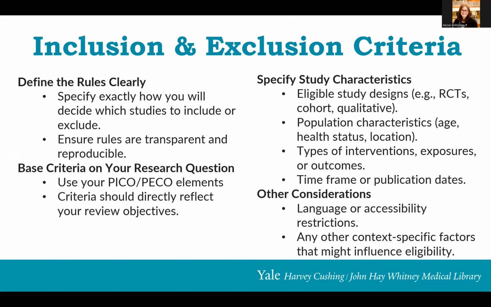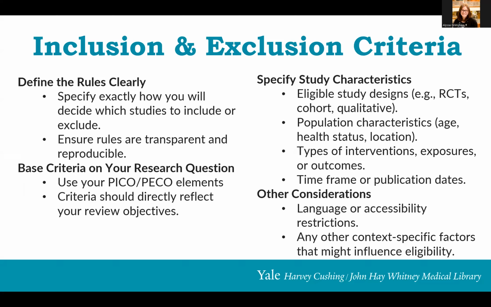Other considerations for your inclusion and exclusion criteria, language or accessibility restrictions. So, what are you going to do if it is not something available at Yale, or isn't a language that none of the review team reads? I would recommend that you at least keep them in the search, and if you're going to eliminate based on these reasons, to exclude at full text review so that you're disclosing how big of a study limitation you have. But something to consider, again, could make it into your inclusion exclusion criteria, not necessarily something that should make it into your search criteria.